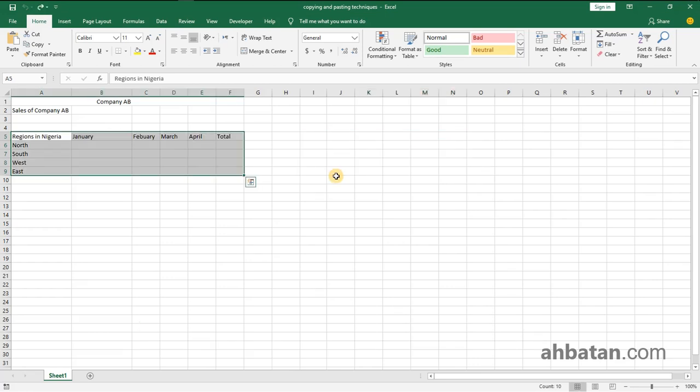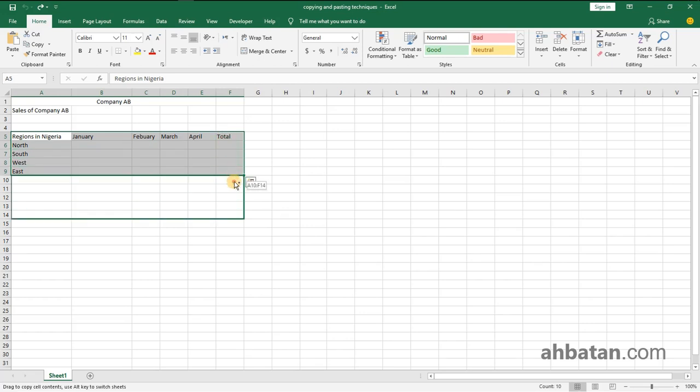Now that you already know some moving techniques, let's learn some basic copying techniques in Excel. Try getting the four-headed arrow you did earlier. After that, hold down the Ctrl key on the keyboard. You notice the four-headed arrow turns to a regular arrow with a little plus sign beside it. When you get that little plus sign, keep holding down the Ctrl key and drag the worksheet down.